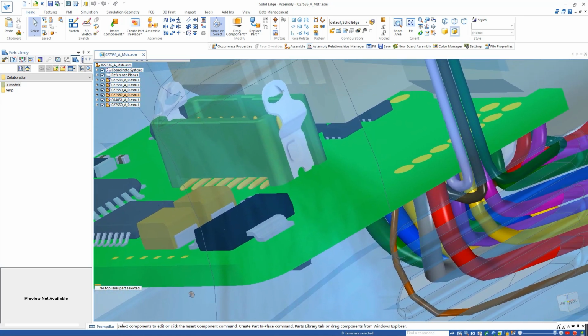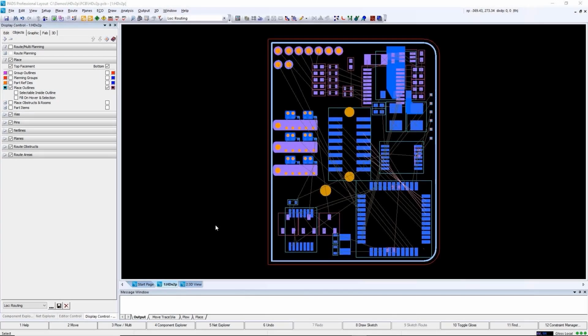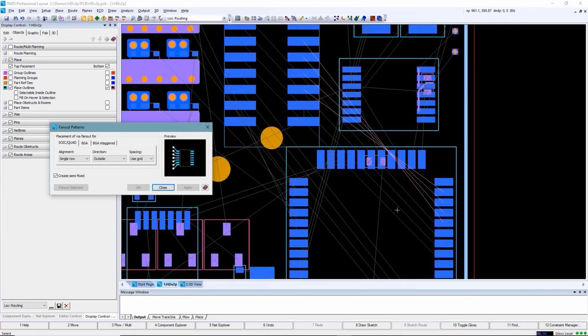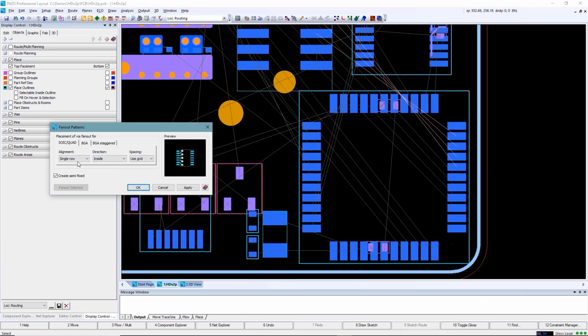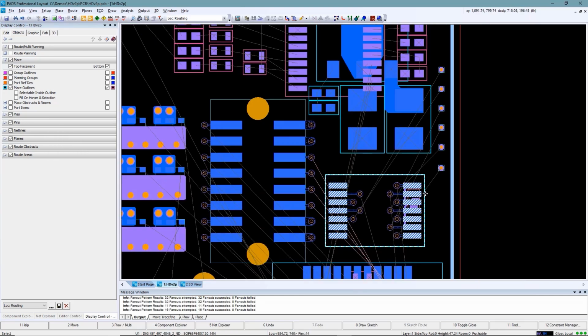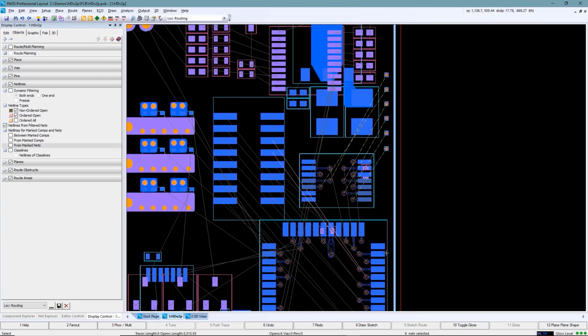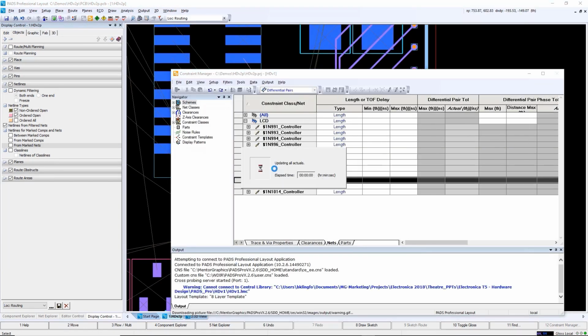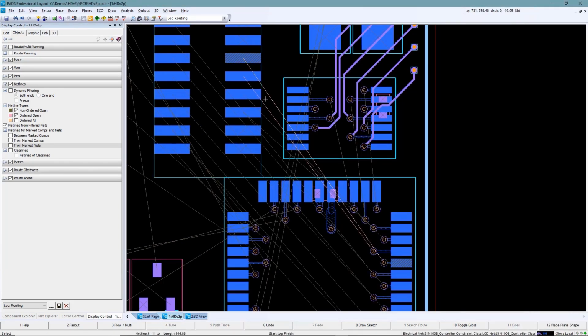With the placement process now completed, we can go ahead and start routing. We'll start by setting up some fan-out properties and fanning out a couple of our components to make sure the power and grounds are set appropriately. After using Sketch to place a couple simple nets, we'll go ahead and route these main nets in the middle to the LCD connector. To do that, I need to set up some design rules.